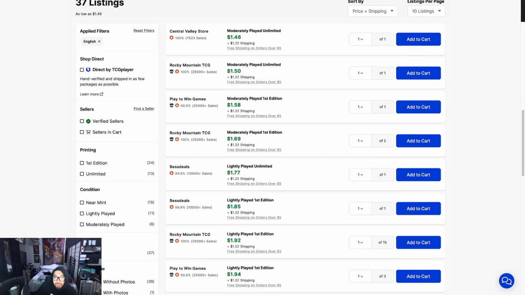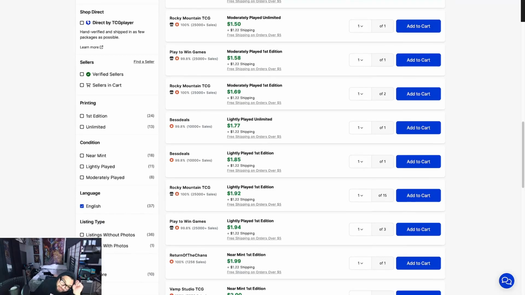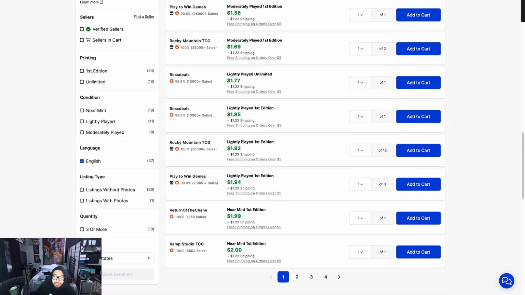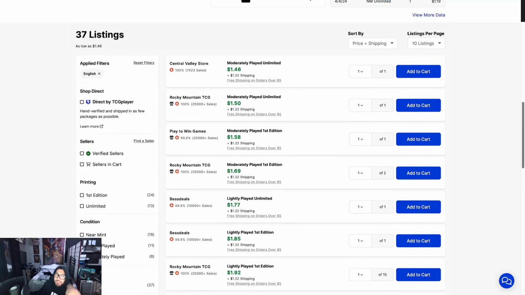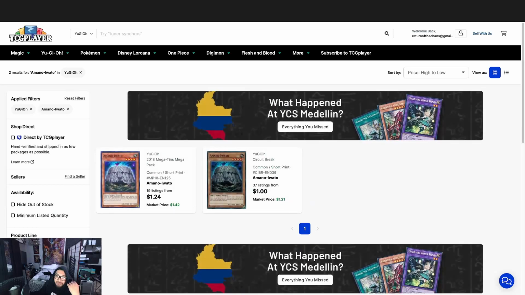We have Lightly Played starting at 1.77, then 1.85, 1.92, 1.94, and hitting the $2 price point. Oh yeah, I did list that. I only have one more copy left. Like I said, I've been selling these for the past couple of days for around the $2 price point, and they were just bulk I found. So it's been kind of satisfying to see them go, to see something that was worth like 30 to 40 cents sell for like $2.